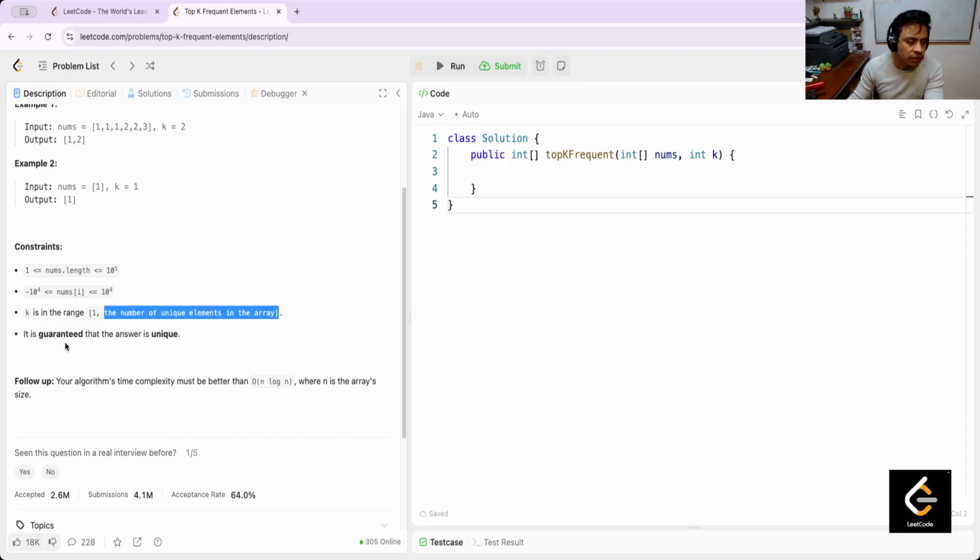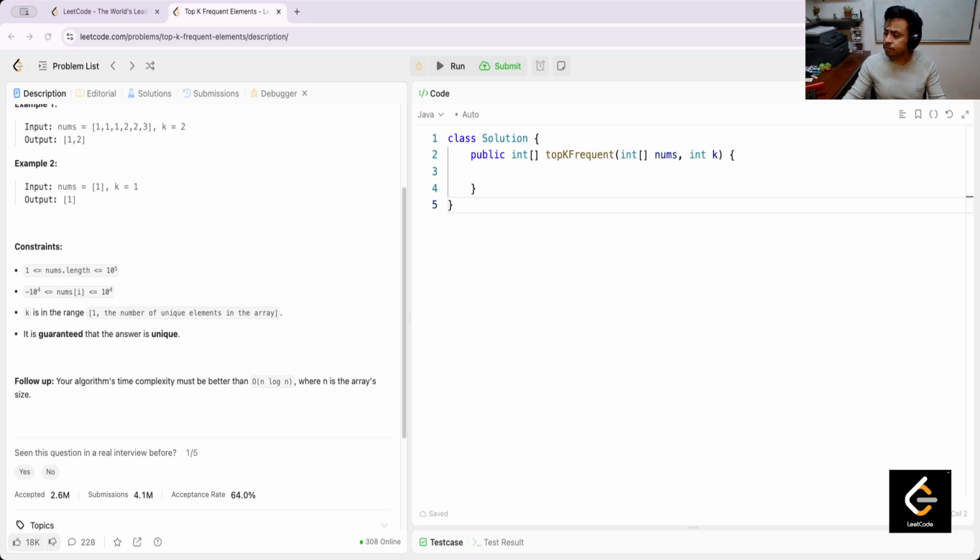It's guaranteed that the answer is unique. Well, whatever. Follow up: your algorithm's time complexity must be better than n log n, where n is the array's size.